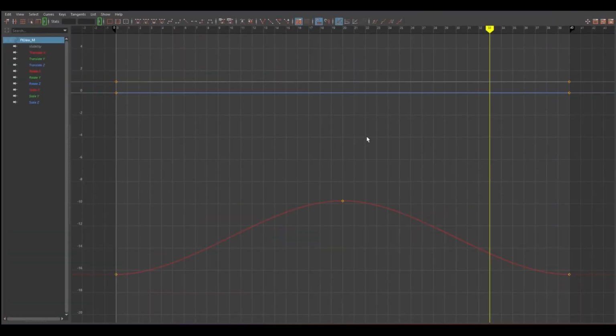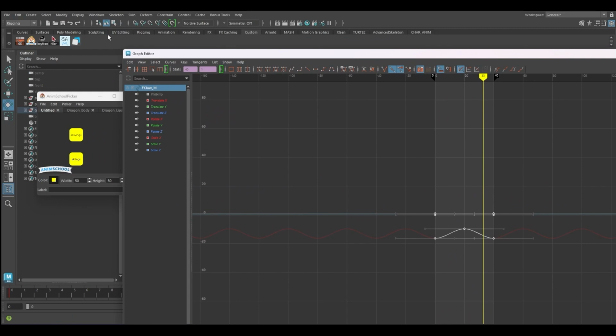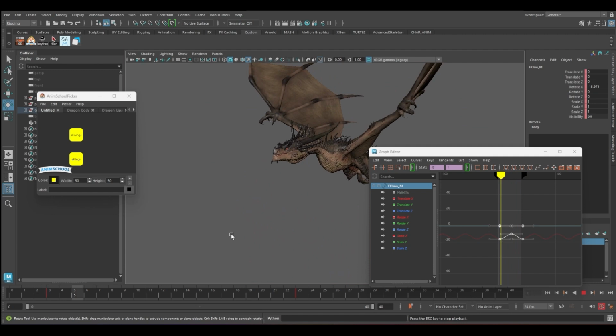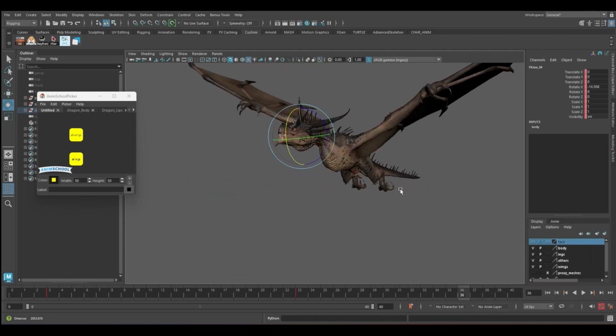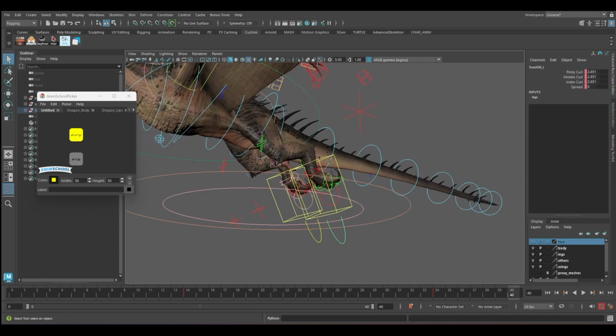Just go to graph editor and make it a loop. Okay, everything is the same. So just make sure to offset a bit. So you have a bit of animation for the mouth. So we can play with the foot. We can open up and close a bit more. Play with all the secondary action.